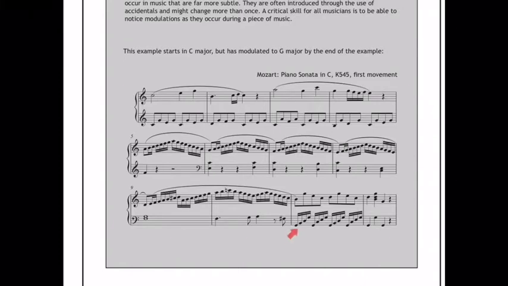You know that G major has 1 sharp in it, F sharp, and so often what composers will do is use the leading tone, that scale degree 7 of a new key, to make it sound like we've actually shifted into that key. So I'm going to play the recording for you so you can hear how it sounds, at regular speed and then at a slightly slower tempo.